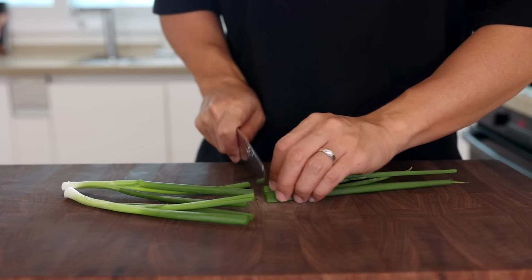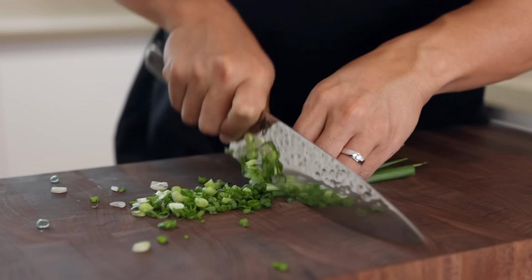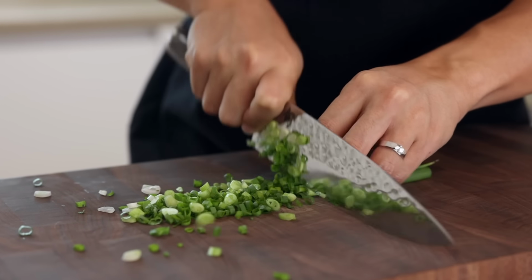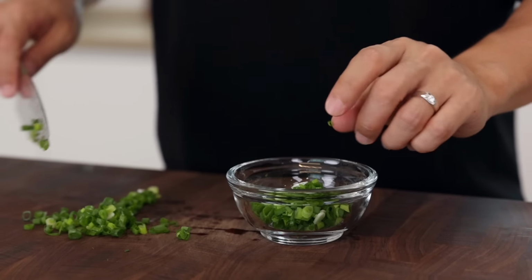Alright, let's start off with our vegetables. First, thinly slice some green onions. This bad boy makes everything taste better, so please be super generous with this. More green onion, more delicious.